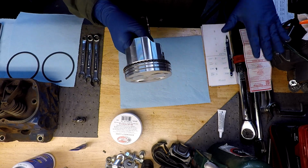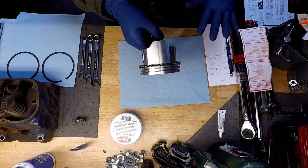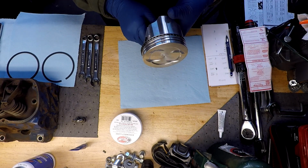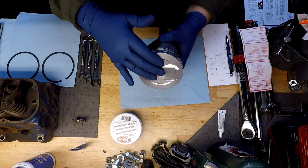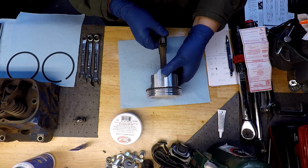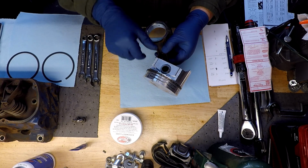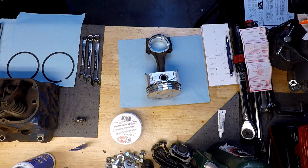The instructions for the rings and pistons don't have any specifics on which direction they would prefer you to do them or how they would like you to stagger them, so we'll stick with stock instructions and go that route. Now we're moving on to the front side of these other two compressions.